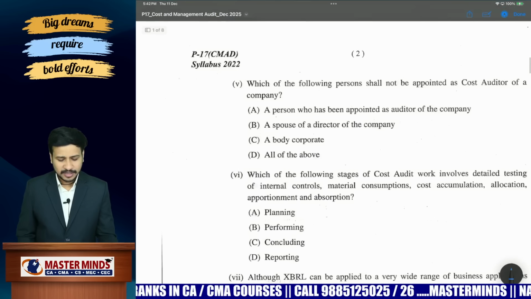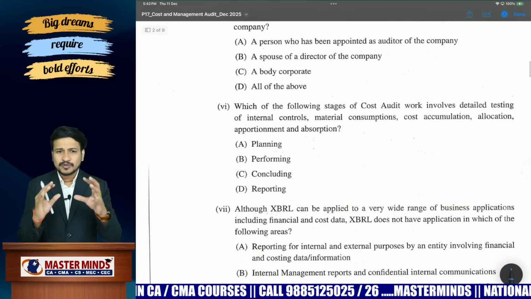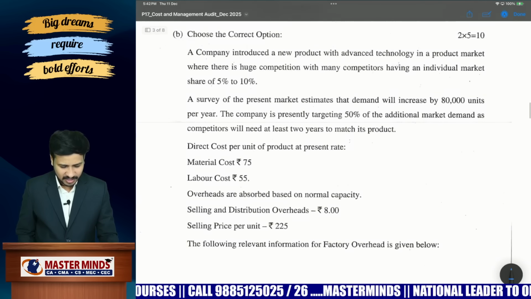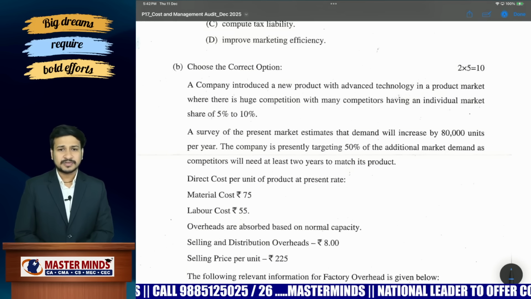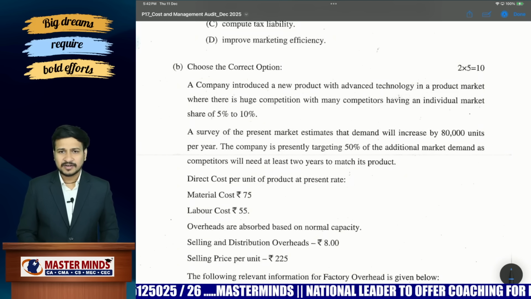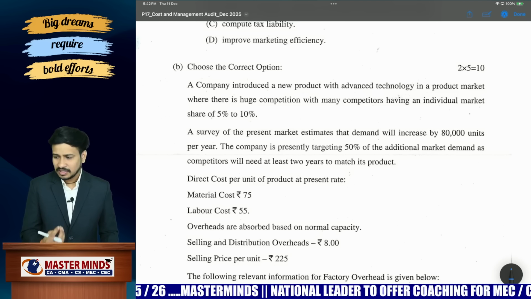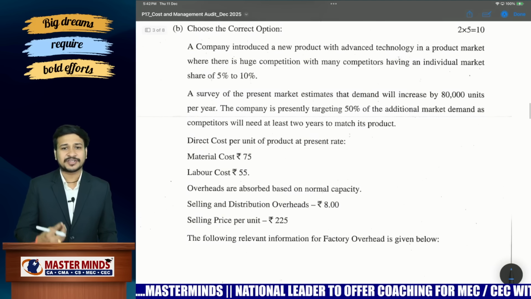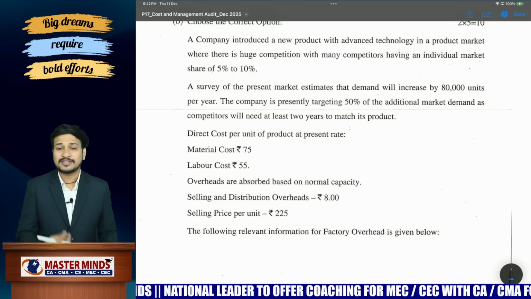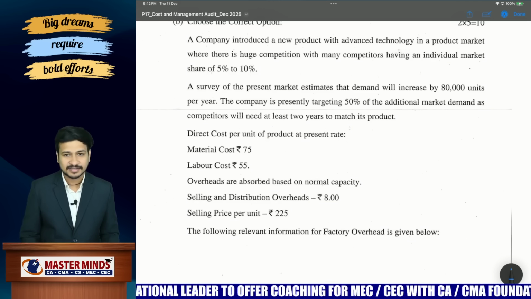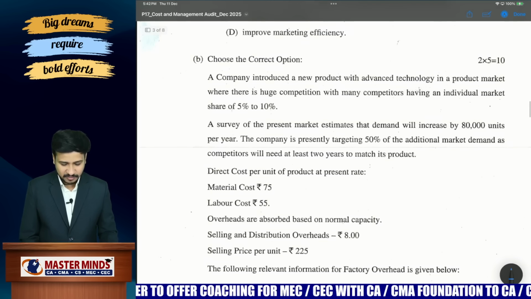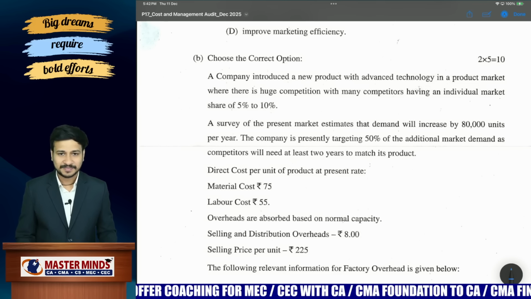And also, similar to the previous examination, there was a question tested in MCQs relating to pricing strategy. We have a similar kind of question even in the institute material, and the students from Masterminds have also solved this in CRD questions itself. Frankly speaking, this is a super easy question, nothing difficult at all.